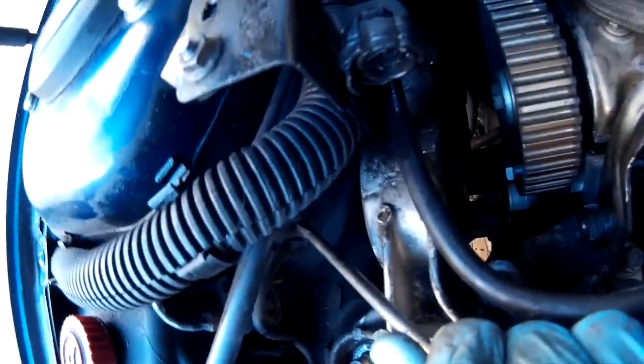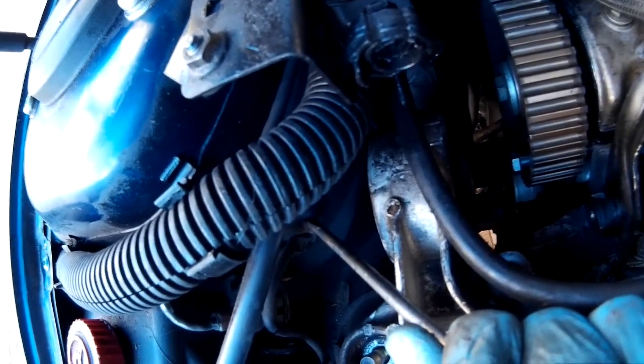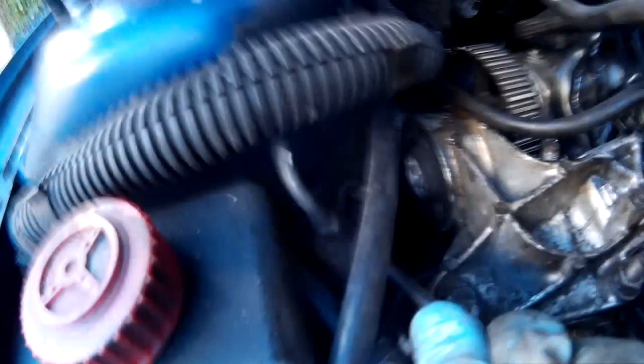Now if your motor has got ABS, which is quite common to be honest, it's going to have a ring like that, a sensor like that, and then a cable that will run inside on the inner wing somewhere, and you'll need to disconnect it. So I've just disconnected that there, and then there'll be a little tab which we'll need to push through. It's probably unlikely I'm going to manage it one-handed. Let's give it a try. There's one tab on it.